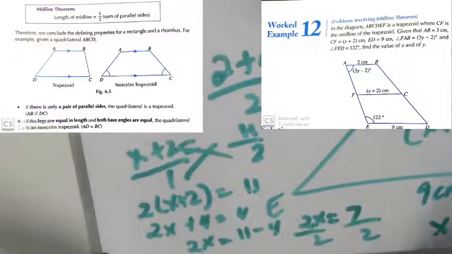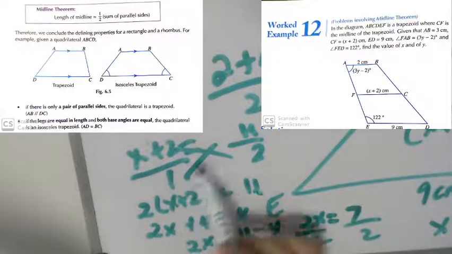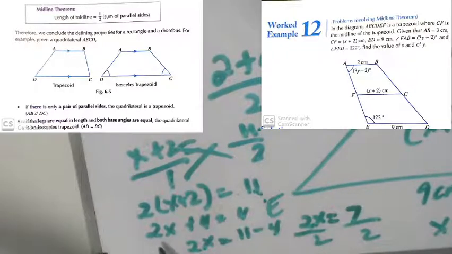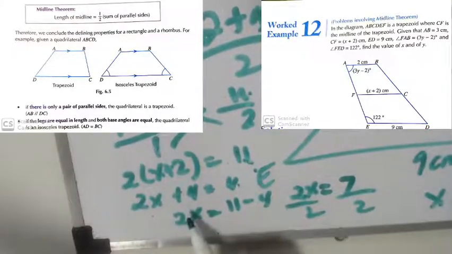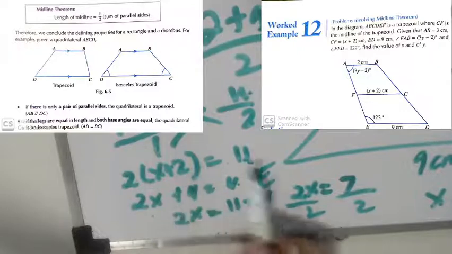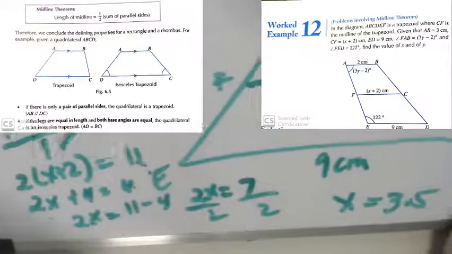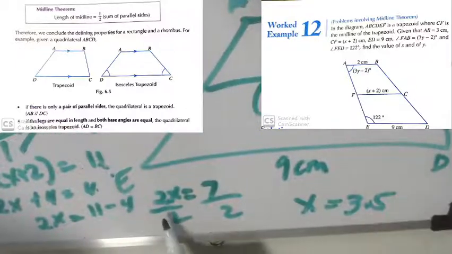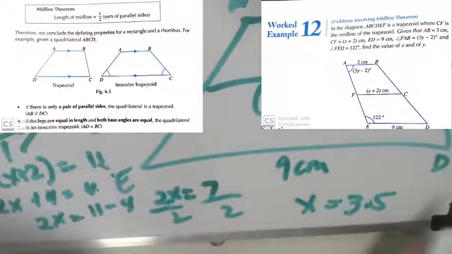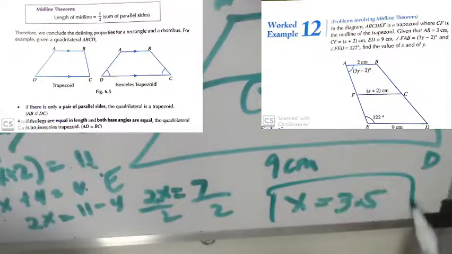After cross multiplication, I now use the distributive property: 2 times x and 2 times 2. It must be equal to 11 because 1 times 11 is 11. And then we have here 2x plus 4 is equal to 11. Then, isolating 2x by transposing 4 to the other side, we have 2x is equal to 11 minus 4, and 11 minus 4 is 7. 2x is equal to 7, then dividing both sides by 2 will give us x as 3.5.